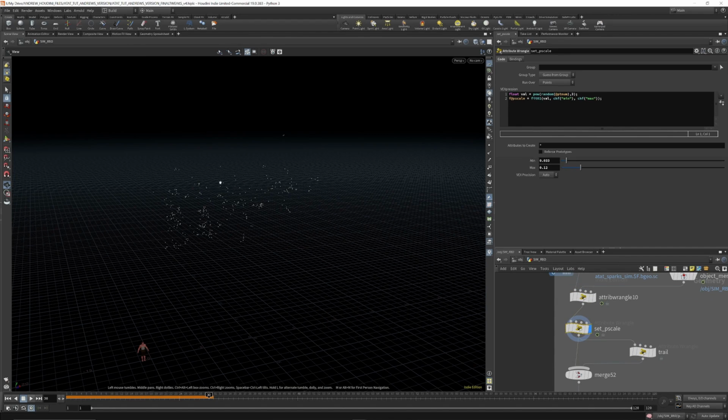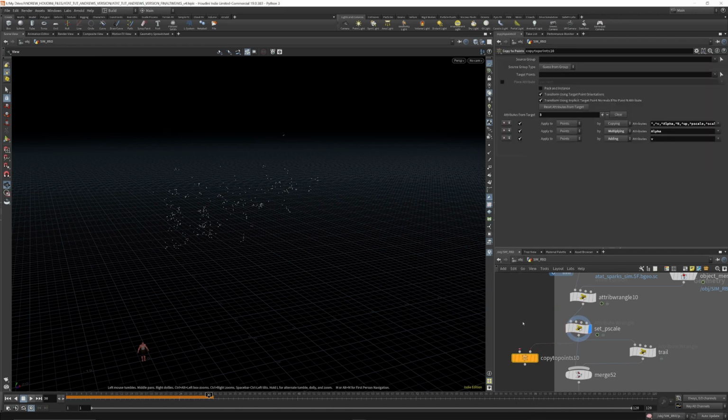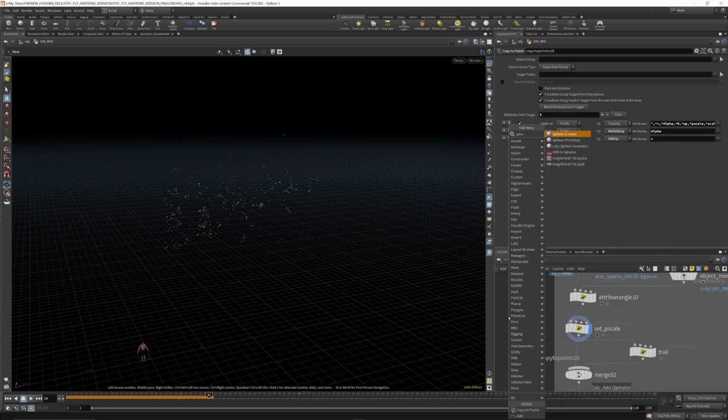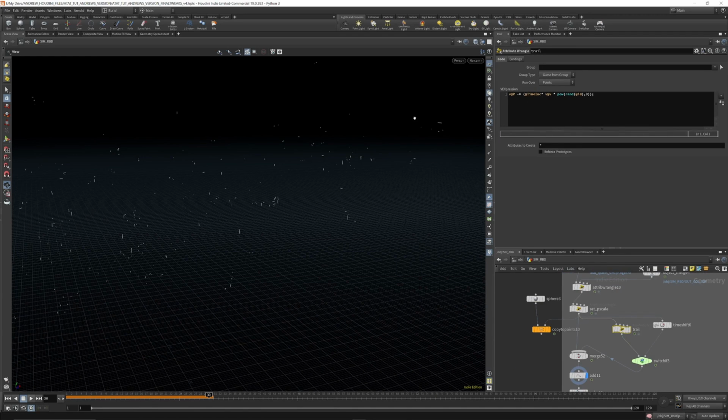Next up, we're going to set a p-scale on this between 0.33 and 1.2, and this is just on random points. So this is just going to be randomly set a p-scale. We can take a look at that if we do this. Copy the points. Put down a sphere. And now you can take a look at the p-scale. So here we're going to be basically setting some length for our sparks. And you can see some of them are long and some of them aren't. And that's just because we're setting a velocity based on the time.